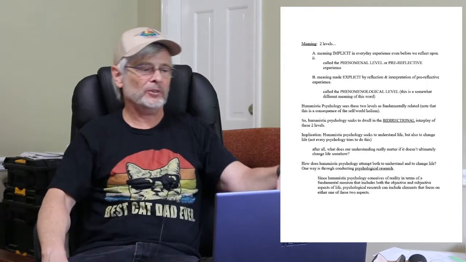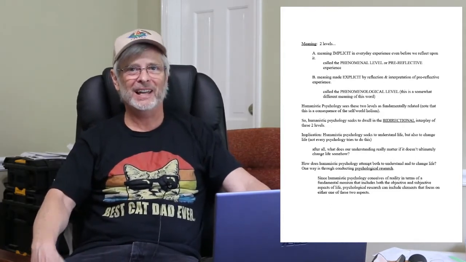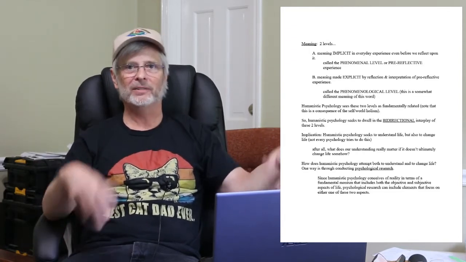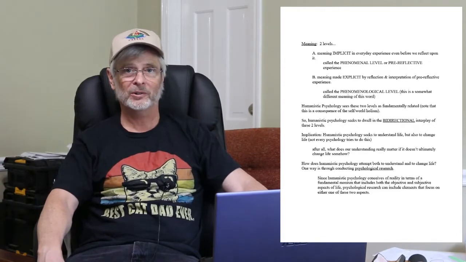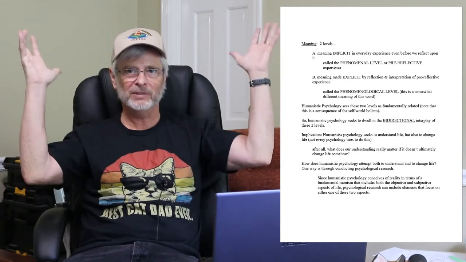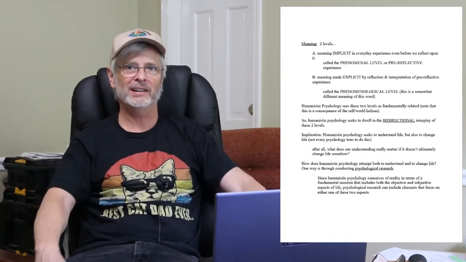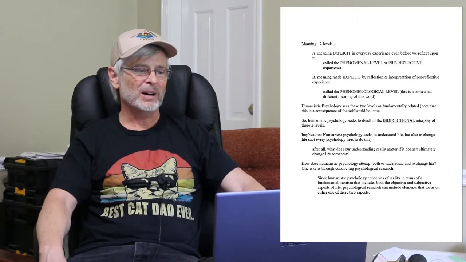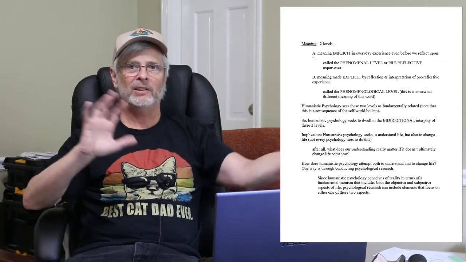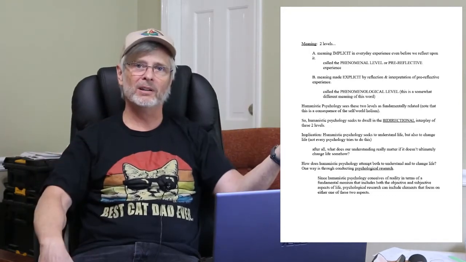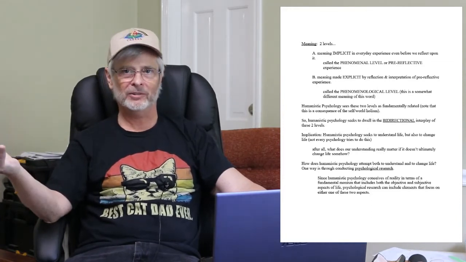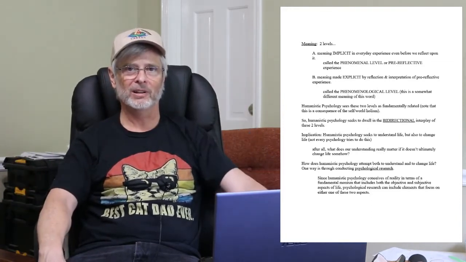Now, here's the next trick. Humanistic psychology, and phenomenology more generally, sees these two levels, the phenomenal level and the phenomenological level, or in other words, the level of implicit everyday meaning and the level of explicit reflective meaning, as fundamentally interrelated. One way of talking about that is that they are bidirectionally interrelated. Bidirectional means the influence goes both ways. So the phenomenal level of meaning is going to be influencing the phenomenological level of meaning, and the phenomenological level of meaning is going to be influencing the phenomenal level of meaning.